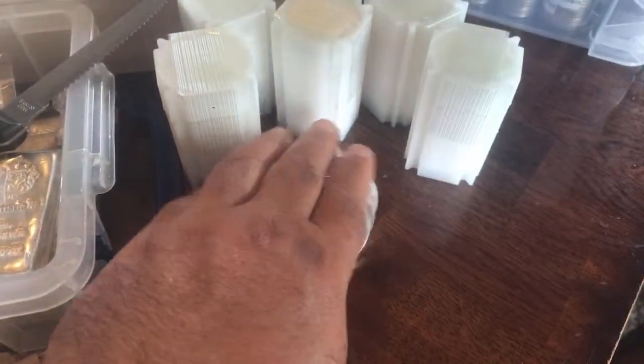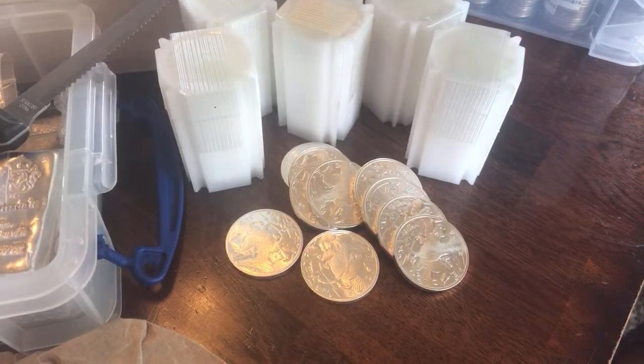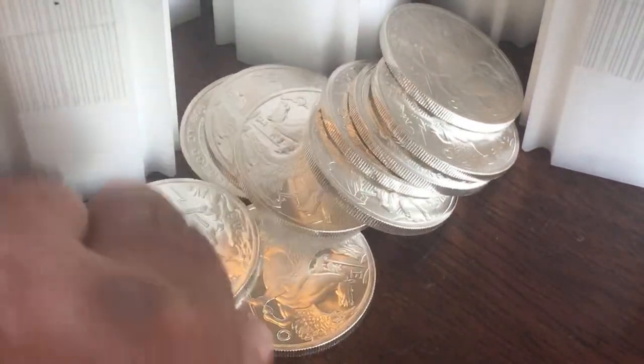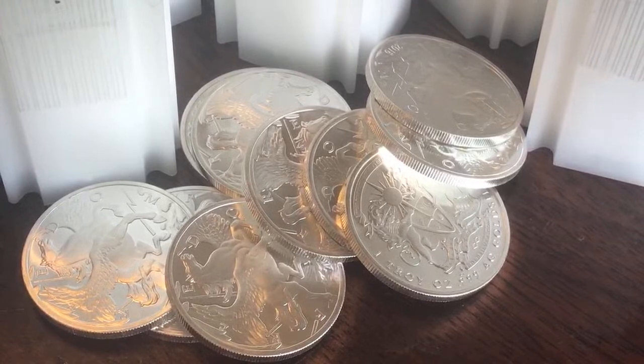I melted the first 40 of them and to be honest they did not melt all that well. I have ways of handling that — when they're not melting really clean, it's not technically refining, but I can eliminate some of those surface impurities so they don't remain on the silver when I sell it. I'm a real stickler for that top surface just being as close to perfect as I can get it. MellowStacker, what silver melts the best?